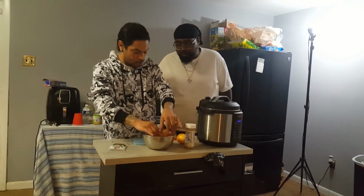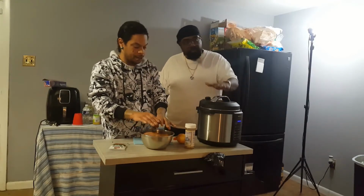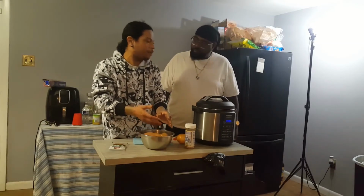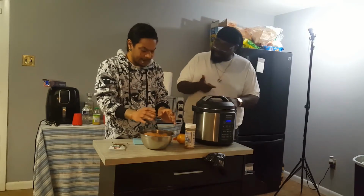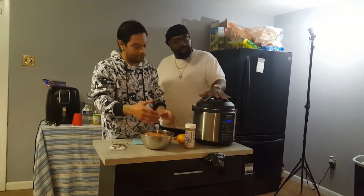What we're gonna do is pressure cook this. Normally most people boil their cow tongue in water for like three to four hours, but we're gonna pressure cook it, so it's only gonna take an hour. I'm used to this. I know how to work the pressure. I do my oxtails and a lot of jerk chicken.